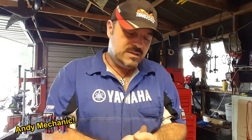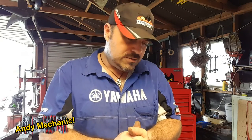Now, I have done some other work on this. We've reconditioned the front calipers, we've fitted wheel cylinders at the back, we've adjusted the handbrake up, a few bits and pieces for the warrant of fitness. And whilst I was doing the rear brakes, I noticed, and we'll have a look in a minute, some staining on one of the rear shocks when I was doing the warrant of fitness. And that's an indication that the piston seal on that shock has started to leak for whatever reason.